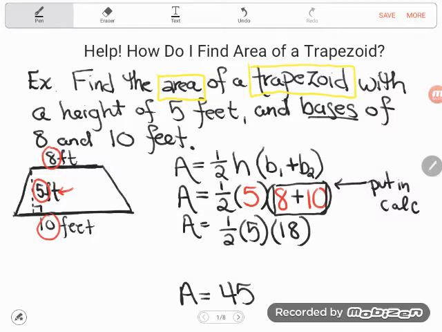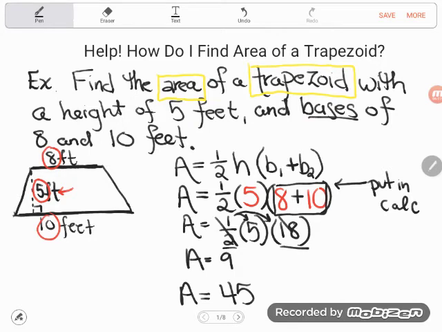And one of the really nice things about multiplying is you can multiply in any order you want. And I'm going to do it the lazy way because I think it's actually harder to take half of 5 than it is to take half of 18. I'm actually going to start with multiplying half and 18 together. And you say, can I do that? You sure can. You can multiply in any order you want when all the numbers are multiplying. So let's see, 1/2 of 18 is 9.